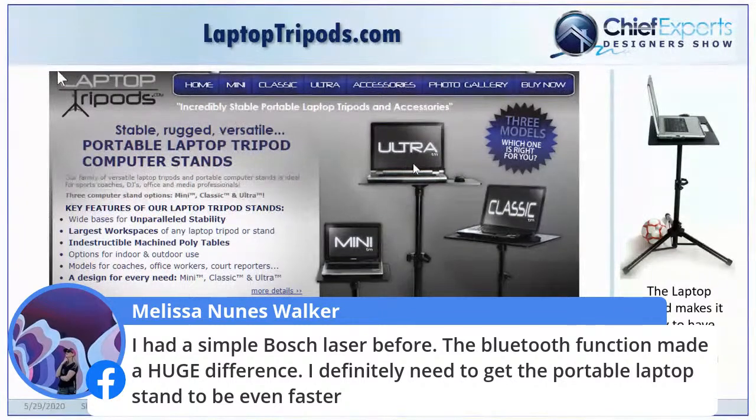So for less than $200, you get the Ultra. Get the Ultra stand with the large table. It's 16 by 24, I believe. It's really a nice heavy duty table. It's not heavy. It's just heavy duty. And get the carrying case that goes with it, and you'll be really glad you did. The table and the stand are each in a separate carrying case, and it really does a nice job.